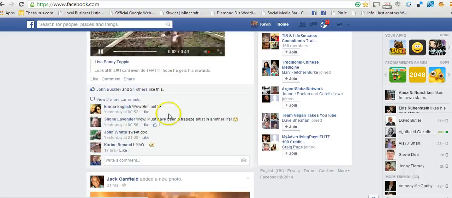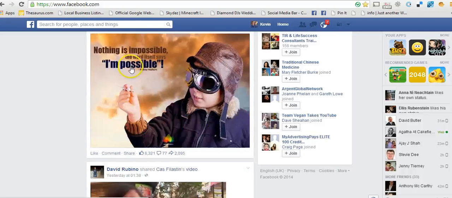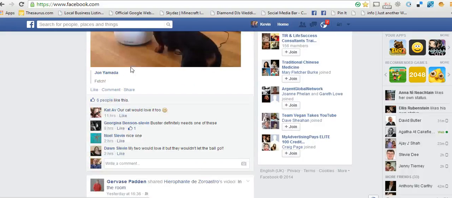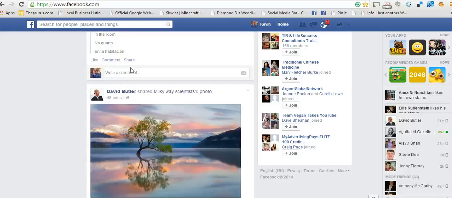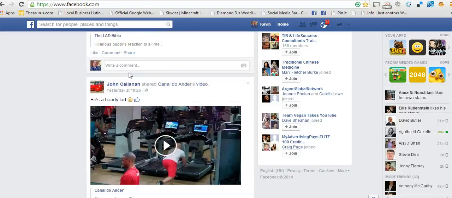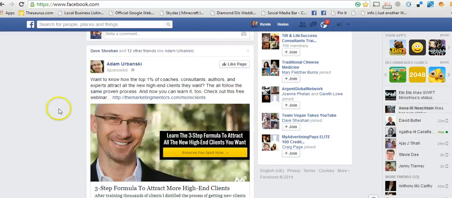A lot of these are just kind of things that people are sharing online, and then mixed in between that there's obviously one or two other items as well. So let me just flick down here and let's see if we can come across an advertisement and show you what I mean. Okay, I've actually found what's known as an advertisement in our newsfeed.